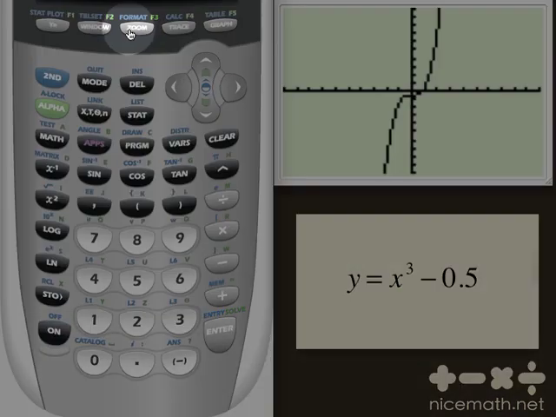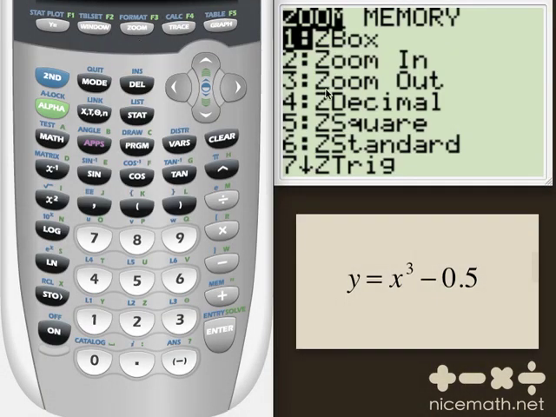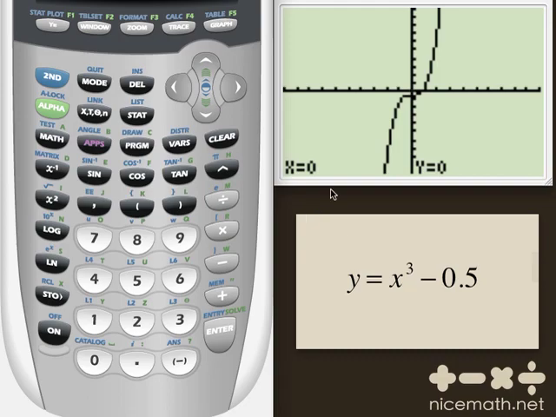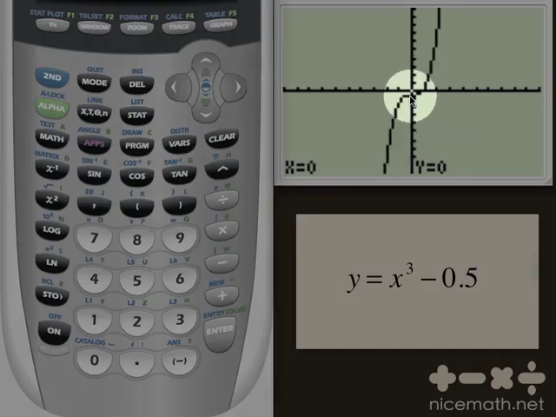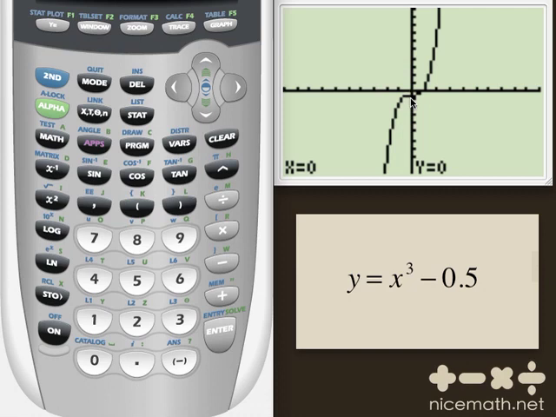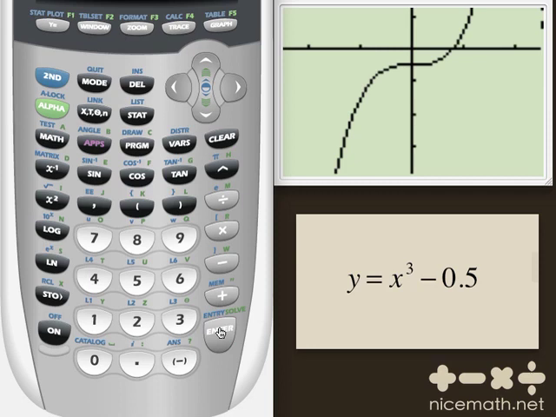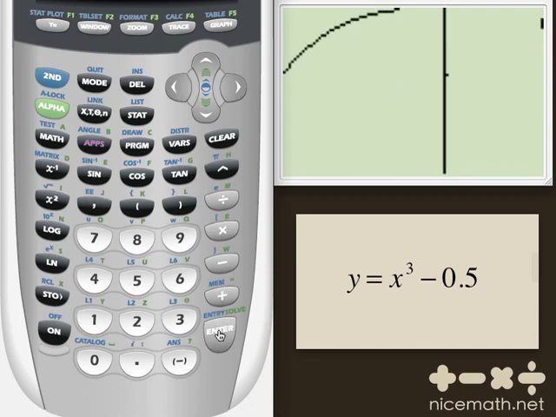So we're going to hit the zoom button here, and we have several options. The first one we're going to look at is number 2, zoom in. So we just hit number 2. I'm not sure if you can see it here, but right in the middle is a tiny little blinking dot. You can move that dot around, and that's where it will zoom into. So I'm going to move it down a little bit, and I press enter to zoom in. Then you can move it around again. Maybe say we want to go over to the left a little bit, up, and maybe a little left. Enter again, and we'll zoom in. So you can get really close there, see what's going on.